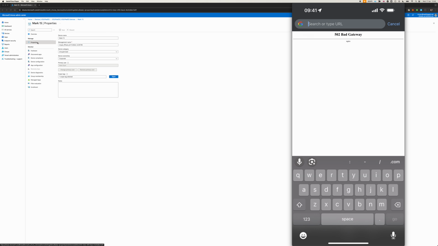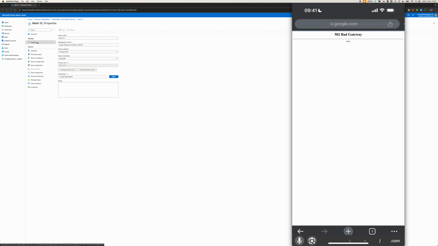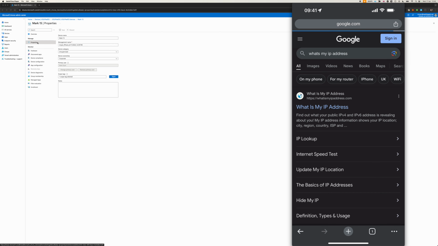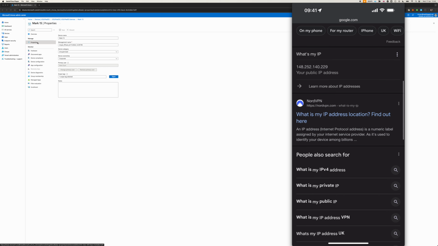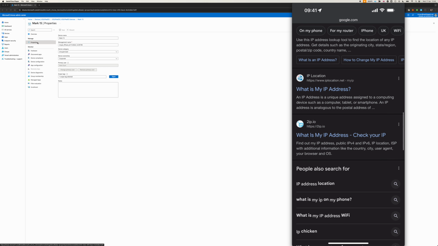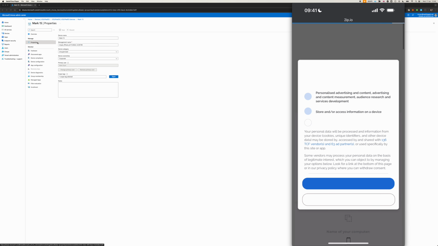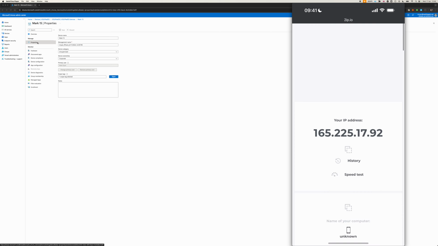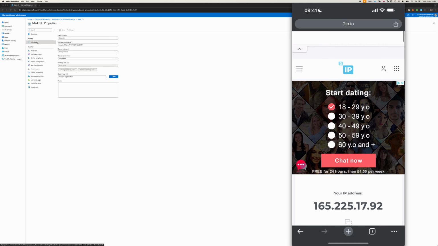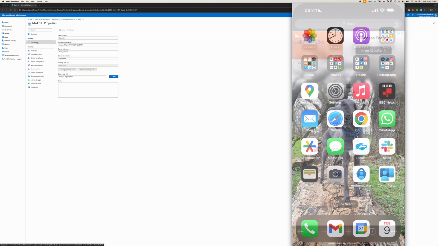We'll go to a site to tell me what my IP address is. Okay, 165.225, which I know is a Zscaler IP address. It tells us ISP is Zscaler.